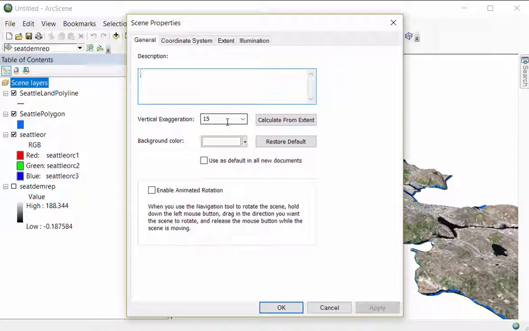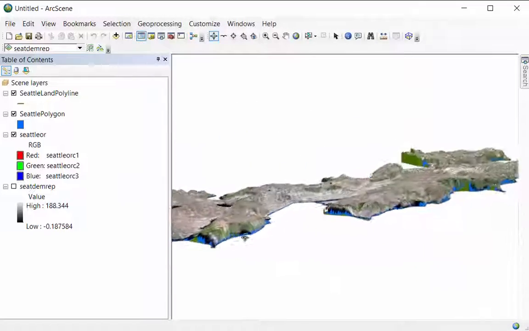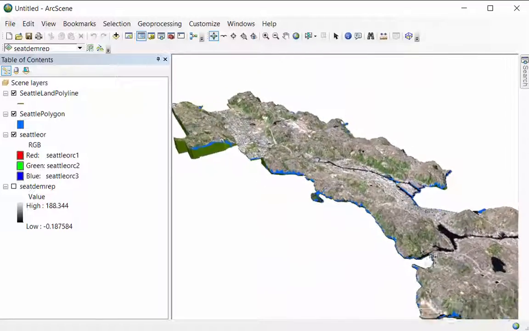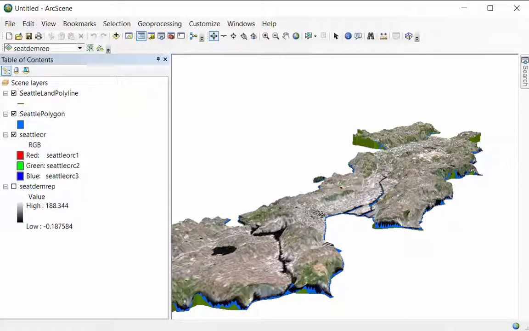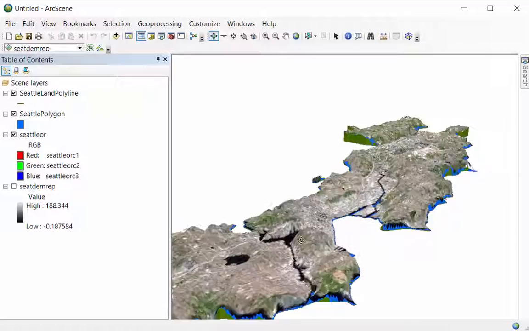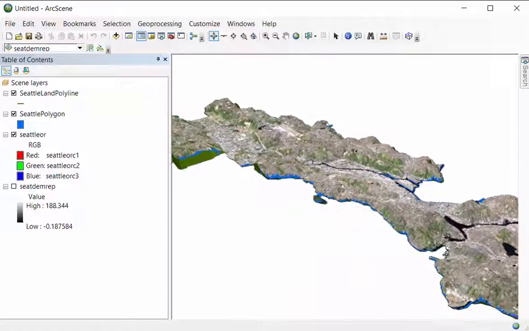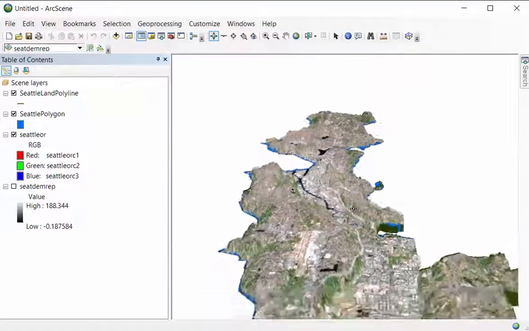For the scene properties, I did a vertical exaggeration of 15. Let's try something really magnificent. Let's try 25. This will be fun for you. See, that shows you how wacky you can get with this. So if you had a high quality digital elevation, or not the digital elevation model, if you had the LiDAR, that was good, you can extract that. If you had nice aerial photos, ortho photos, you could do that.